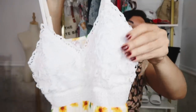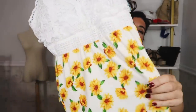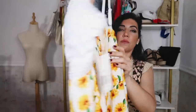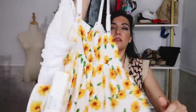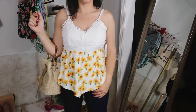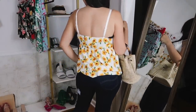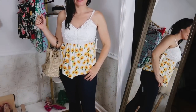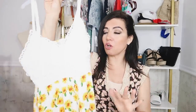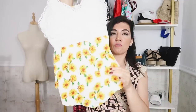I also picked up this little tank from No Boundary. This one has thin adjustable straps, and the whole bust area is crochet — it reminded me so much of Free People. Then it has a soft kind of microfiber bottom. It's flowy, and it has that point at the bottom — that handkerchief style. It's super flowy in the back with the elastic going all the way around. These are only $11.98, sizes extra small to 3XL. I did get my usual size medium; it looked very true to size. I thought this was so fun — the white with the sunflowers. Sometimes their prints you have to carefully style, but I feel like with dark indigo or white denim, once you put a whole outfit together this is really going to be super cute.